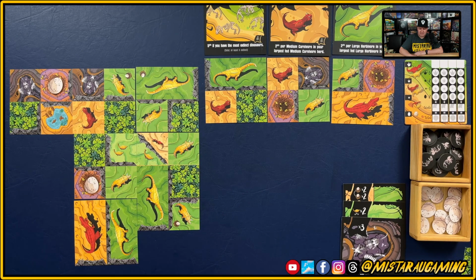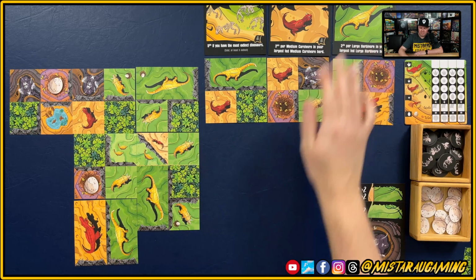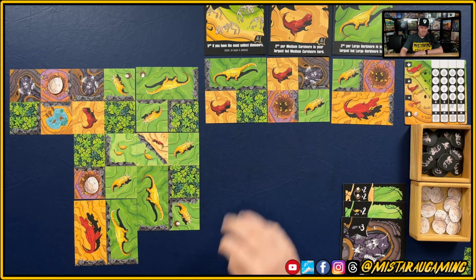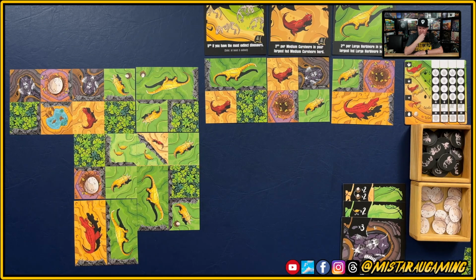Okay, let's see what we're able to do with these dinosaurs here. 2 points per large herbivore in your large. So this would actually be, there's 2 of them connected together. That card would be a 4-point card. Medium carnivores. I really don't have any meat. I only have 1 medium carnivore. That's 3 points.